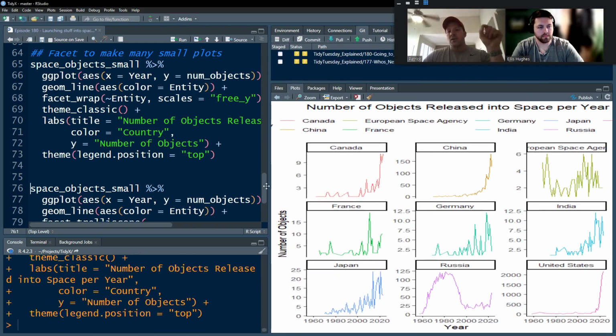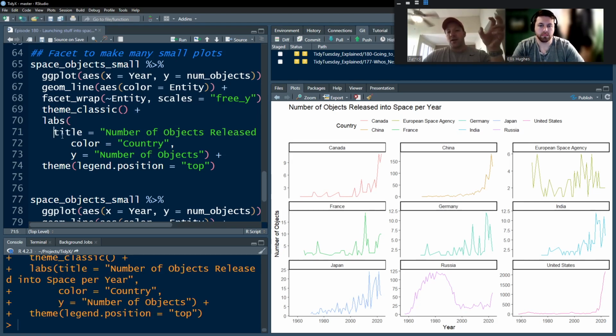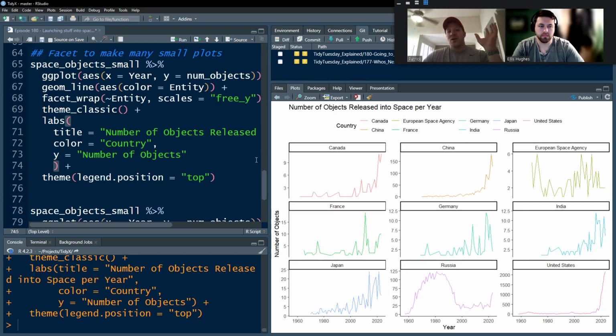Now, the only thing I will say about this, that I often do when I'm producing plots like this and I have to set the axis on this y scale to be free, is I often set a subtitle that says, "Note, y-axis is unique to each facet," or in this case, I would say to each country or entity, because I don't want the readers to be skewed by, for example, looking at Germany.